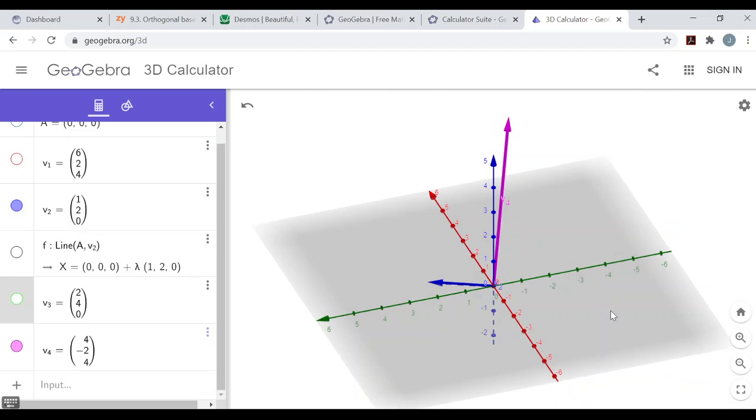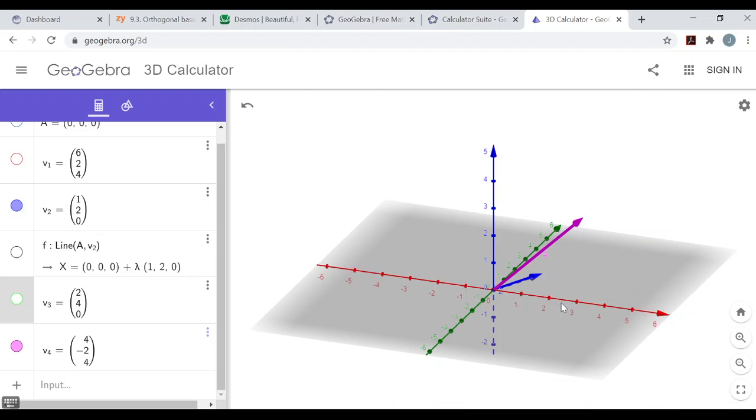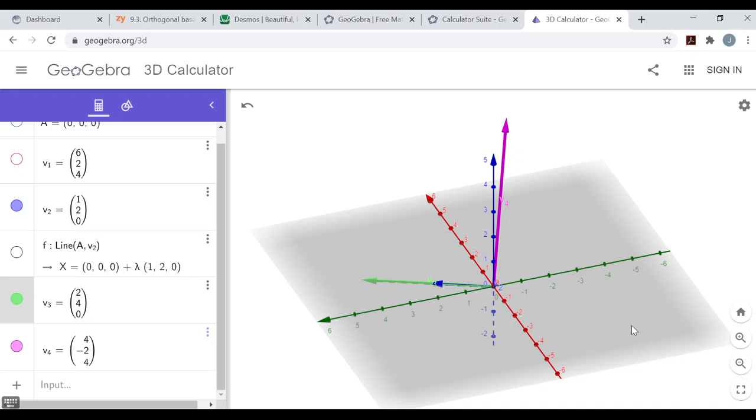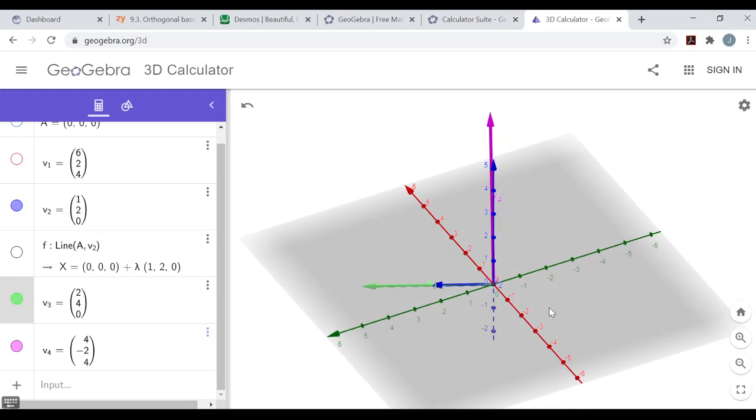Right? They are orthogonal. So that projection vector I had up earlier, that 2, 4, 0, was correct. And they're orthogonal as well, right? Because it's just a scalar multiple of v. But maybe you can see it when I do that, right? Definitely a 90-degree angle between the purple and the blue and green there. Okay.